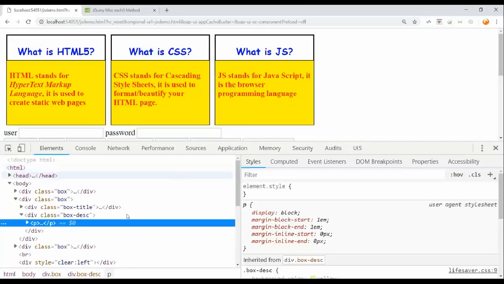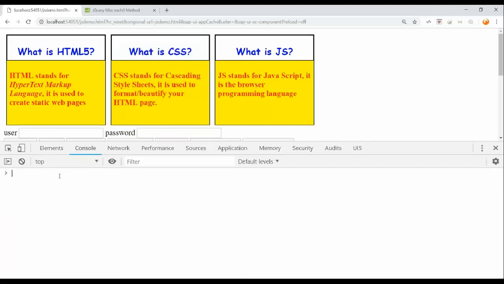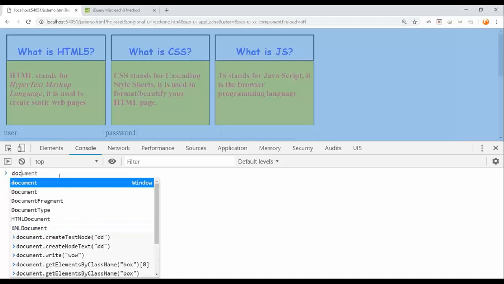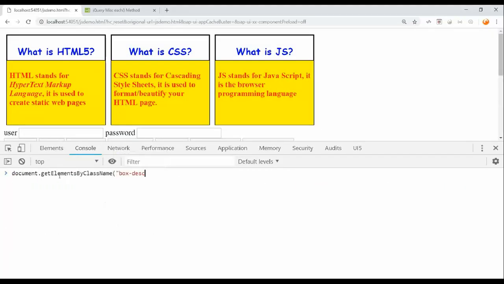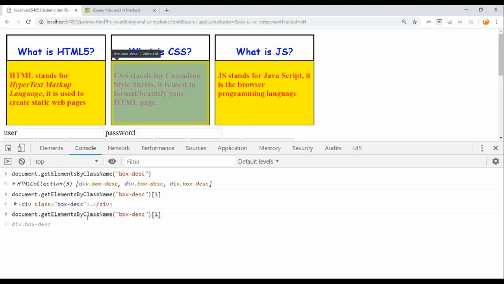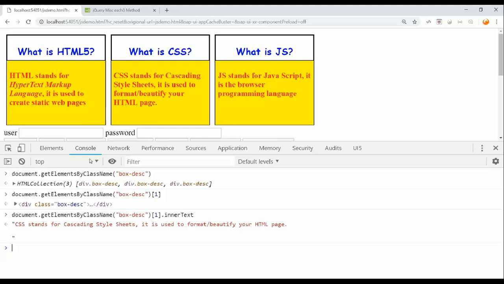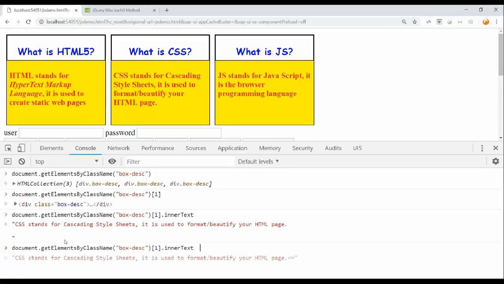Right click, inspect the element. Its ID is not there, so I'm just going to get it based on class name. I can say document.getElementsByClassName, and it gives me an array. I will go to the second element, index 1. It hits exactly the second element. Now I can use this element object dot innerText. What is the text inside it? What is written inside that element? This is what is written, and I'll say please change it.